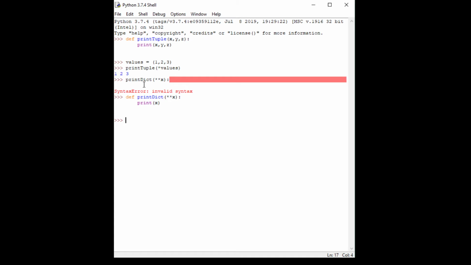And let's make a dictionary, let's say just grocery again, and start with the curly brackets, and let's have egg: 12 and bacon: 3 4, and just like that close the dictionary, and that's our dictionary. Let's go print_dict, and again we need two asterisks because we're dealing with dictionaries, and then we're gonna go **grocery, and that should print our dictionary just like that.